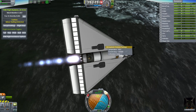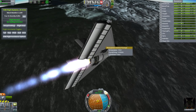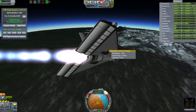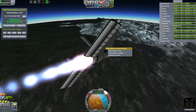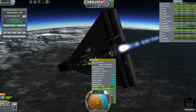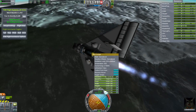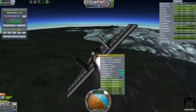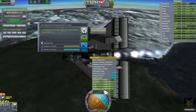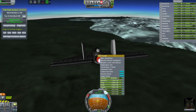Look at the G-forces on this thing when I'm turning. That's actually a pretty effective way to slow down - we slowed down from like one kilometer per second down to 500 meters per second. Because we have that large air intake, we were able to travel much higher and therefore travel much faster. We were able to generate more thrust in more rarefied atmosphere. The Interstellar Pack requires that air intakes above a certain speed generate a lot of heat, and they will cause the engines to overheat if you do not attach the engines to a pre-cooler. That engine body is cooling the air so that we can use it. Without that, the aircraft would probably overheat once we got up to speed. And you can look down and see a glimmer - there's cold in them thar hills!